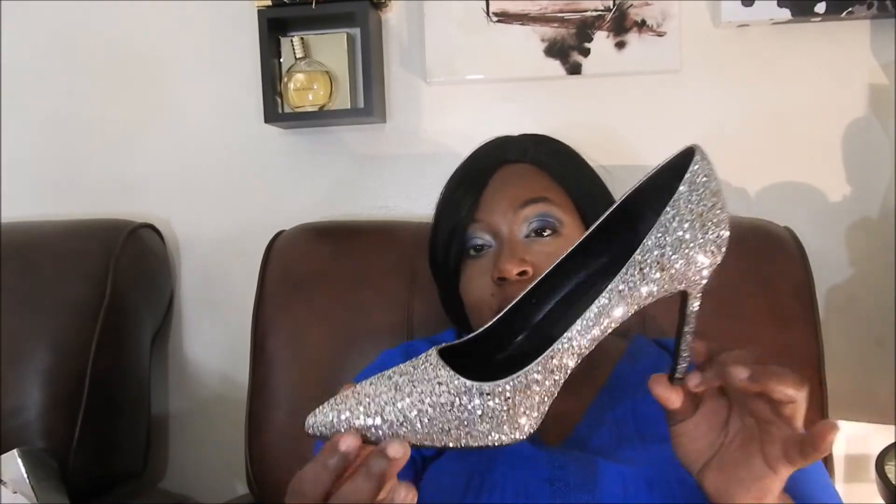A fun tip: Google the website you're shopping on and look for coupons. I found one at RetailMeNot for this site — about 20% off — so I got these shoes for around $80. It's not a bright silver; it has a frosted dullness to it, still very glittery. A well-made, sparkly shoe made in Italy. The heel is a little more practical than the Sophia Websters but still gorgeous. Comes with a shoe bag — very minimalistic box, but the shoes are just as fabulous and way more comfortable.